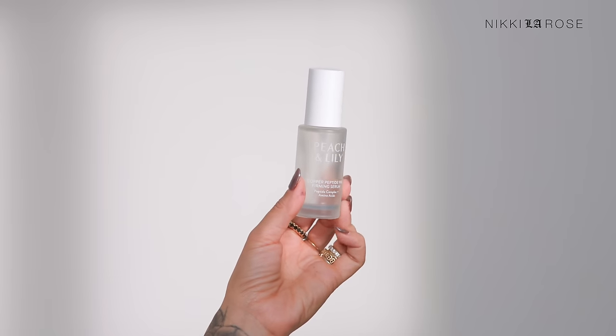Along with my SPF moisturizer that's also almost out. Speaking of things I'm out of, Peach and Lily has a Copper Peptide Pro Firming Serum — I ran out of this so quick. It feels more like water on your skin, like a watery essence rather than a serum. I don't know if it's a placebo effect, but I really did feel like it firmed up my skin and gave it a nice plump, hydrated feel. I'll follow it with another serum, then a moisturizer. I will definitely be restocking this from Peach and Lily.